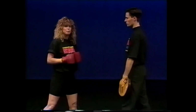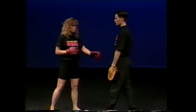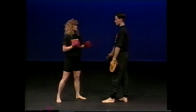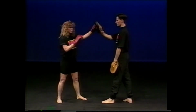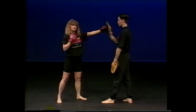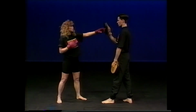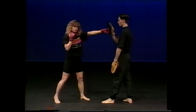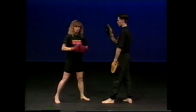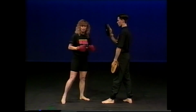First thing we're going to do is a jab. Now, my partner can either hold up his left hand or his right hand for the jab. I prefer the right hand myself. He's going to hold that up a little closer to his own body. Something very important to keep in mind is that when I'm punching, I want to punch pretty much at face level. So he doesn't want to hold the pad way up here. Okay? It's going to be very difficult to punch that, unless you're fighting some giant.